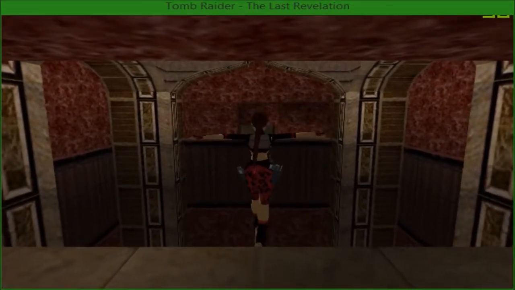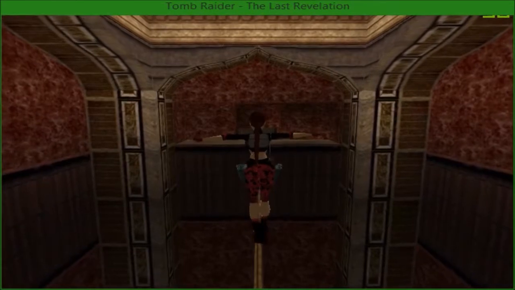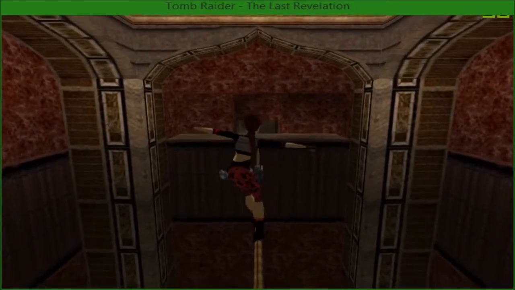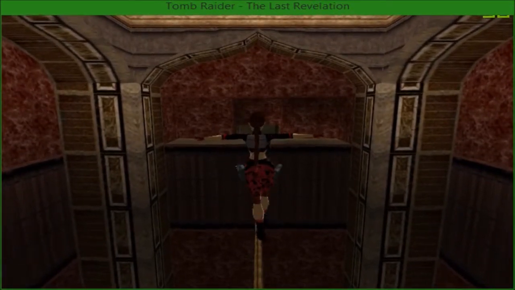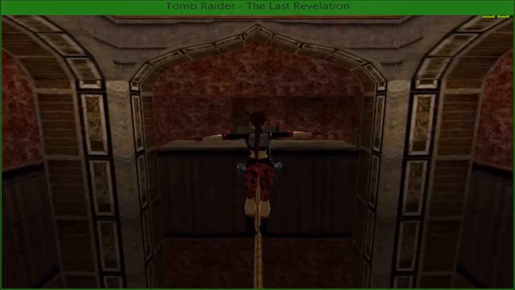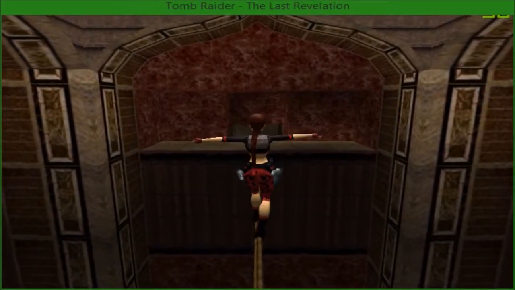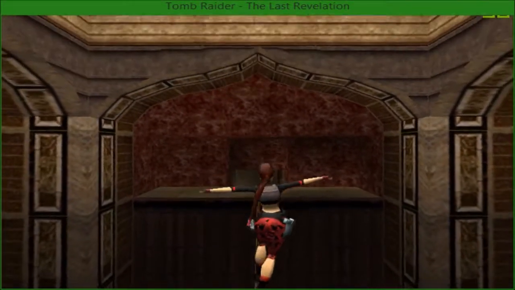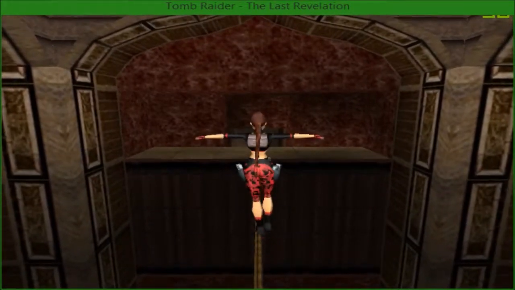And almost instantly we are leaning. So I just corrected, gave her a second to correct herself, and then proceeded forward. As I say, she does tend to lean on this quite a bit. This is not my favourite part, I will admit. My first playthrough of this, I did end up swearing at the screen quite a lot.